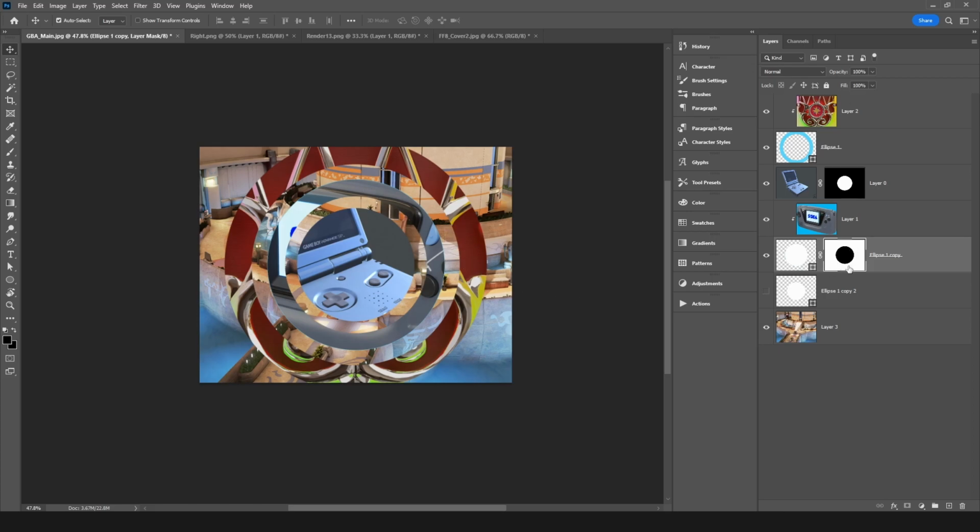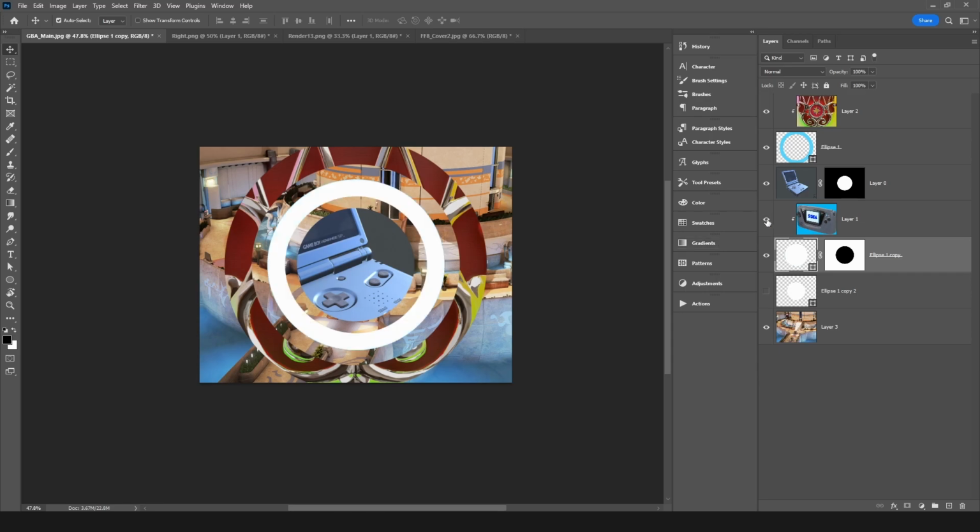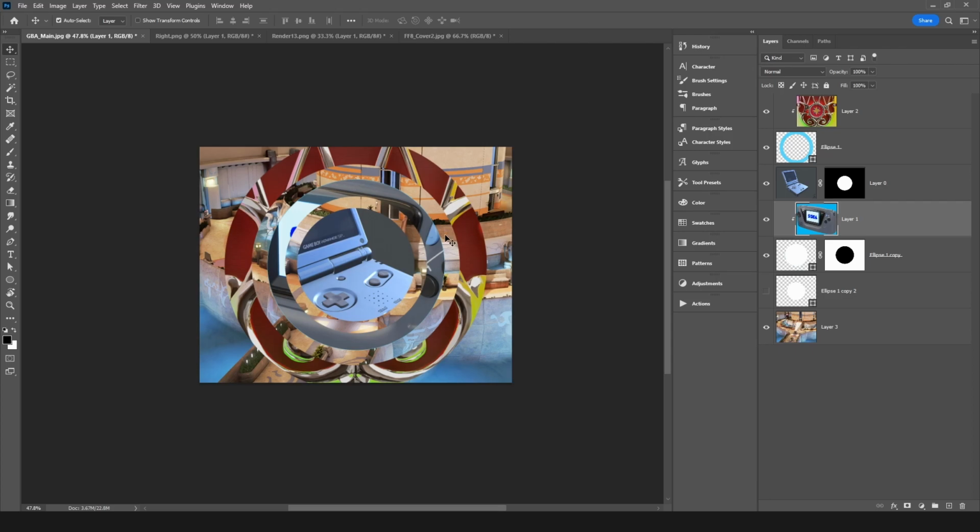So you basically have a layer mask inside of this layer, which has a clipping mask from this image down to this. So you're only seeing the Sega Game Gear in this rim on this circle. Because what we have here on this layer mask is it's only going to show this white part of this circle here. Because we have this layer mask which is blacking out this middle portion of this circle right here. And that area, which would normally be white, is being filled with this Sega Game Gear render right there.